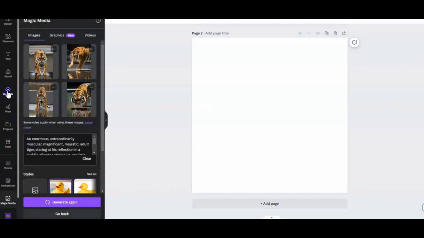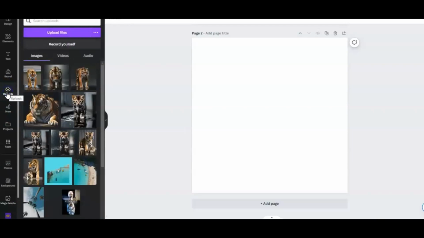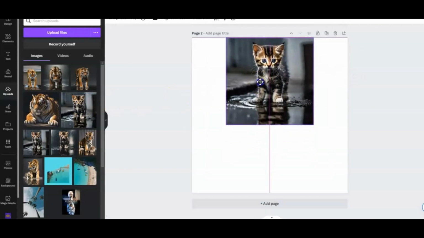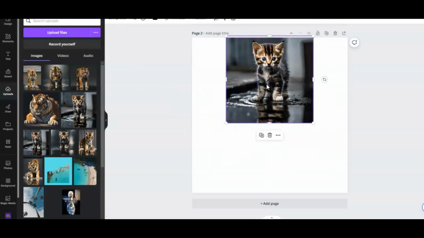So I'm going to go to Uploads. And as you can see, they're already here. And I already have. See how my background's turned out darker? Okay? My background's turned out darker. And so my favorite one, I think, is this little guy. We're going to use him, because he's as cute as a button. Ha. And we're going to move him up here, right?